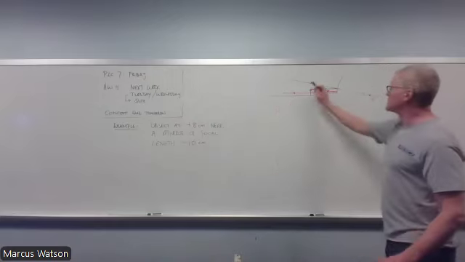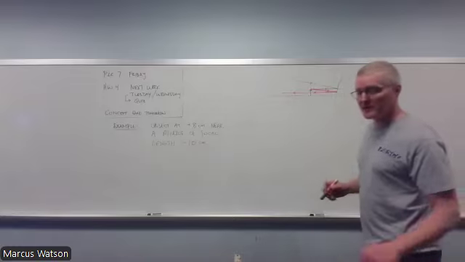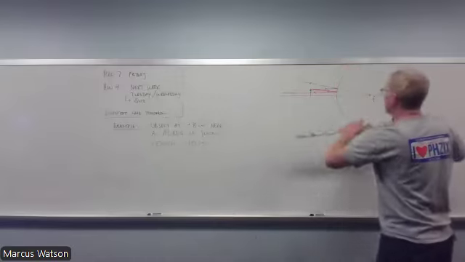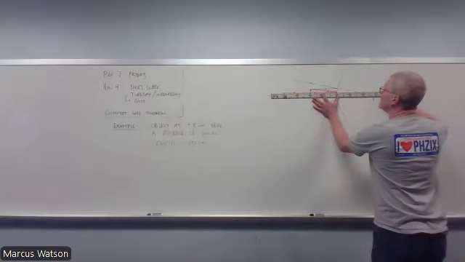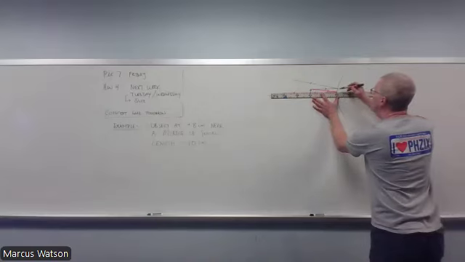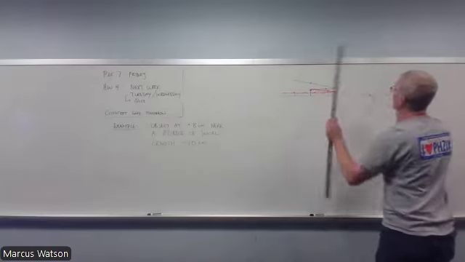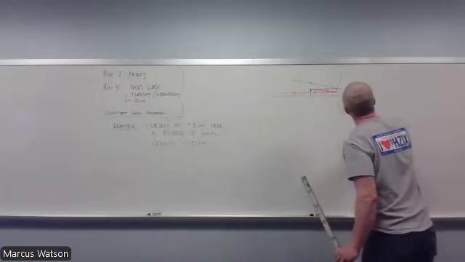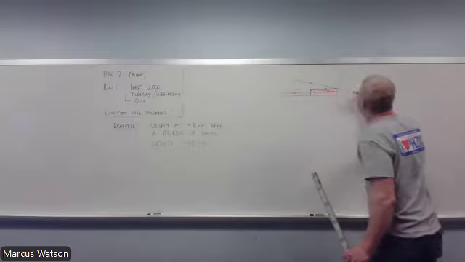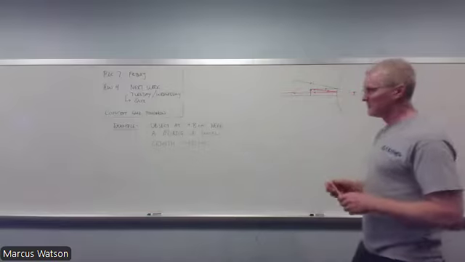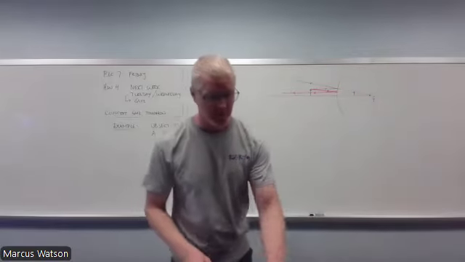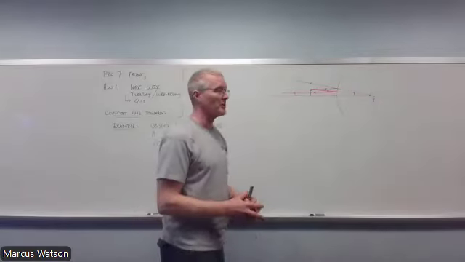Since I've already got this one traced back because I used the focal point, I'm going to trace back this parallel one here. And I'm going to find that I pick out the part of the triangle where the image is going to be, and it looks to me like it's going to be right about there, which is small. It's just smaller than the object, which is what we'd expect with a diverging mirror.